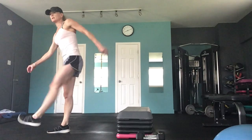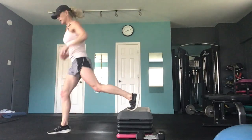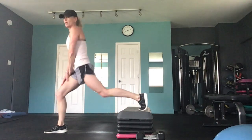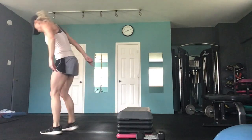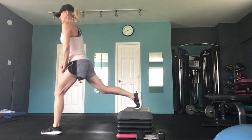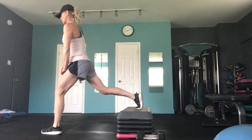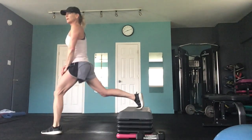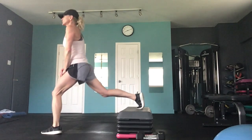Come on, keep it going. Legs should be burning right now. Remember the form. Halfway. Keep back nice and upright. Shouldn't be leaning forwards. Core pulled in tight.